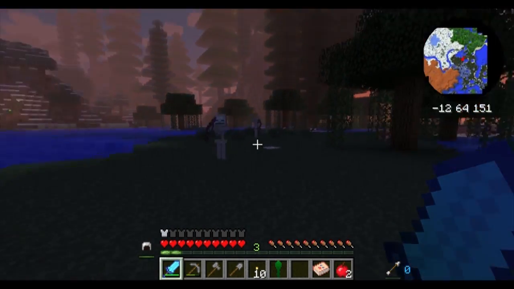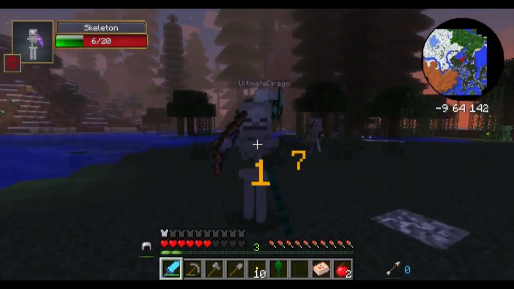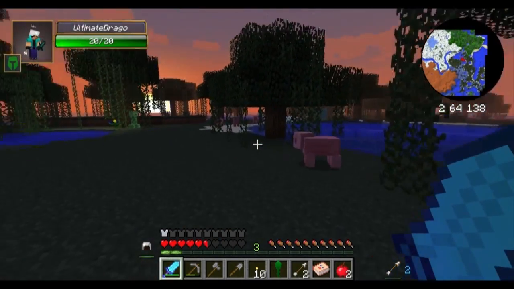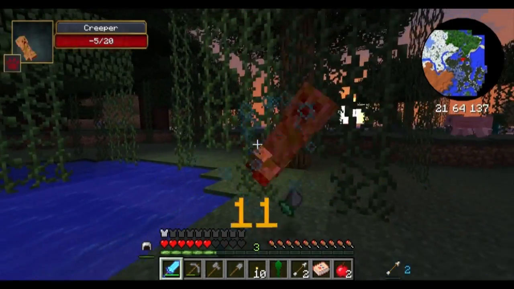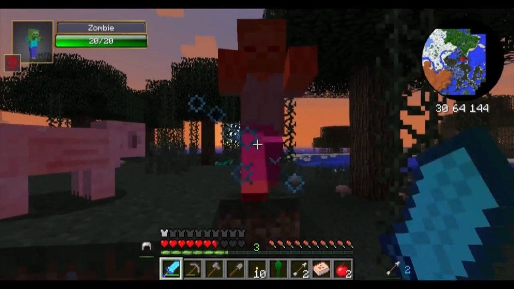Oh shoot, there are 2. You do not scare me! Got him. And another emerald shard. A creeper? What are the emerald shards? I don't know what mod uses them.